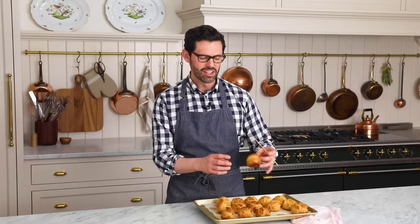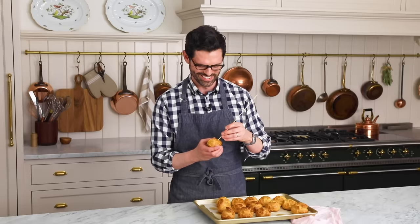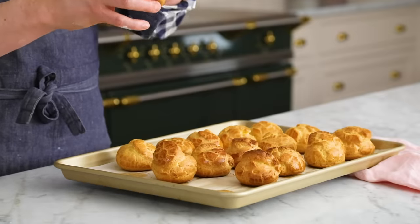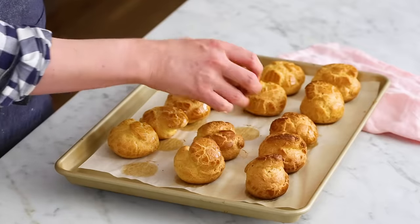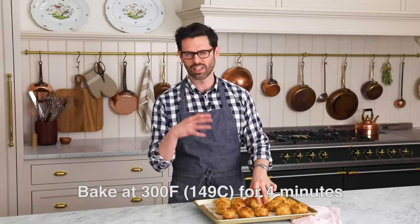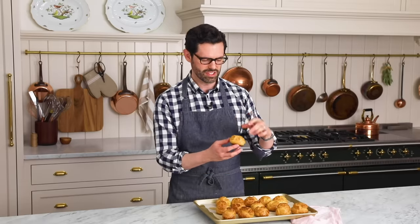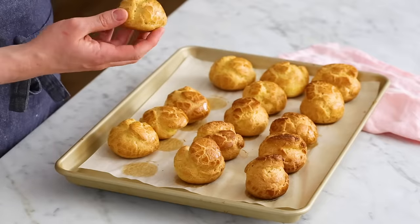After about 20 minutes at 425°F, they're nice and golden — this is the color we want. However, they're not ready yet because we need to poke a couple of holes with the sharp end of a skewer. This lets the steam escape — without holes, the residual moisture would soften the whole thing and they'd be doughy. So poke holes on top, then put them back in the oven at 300°F for about four minutes just to dry them out. You can crack the door open with the oven off and let them hang out there — you don't want them to cook more, just dry out.